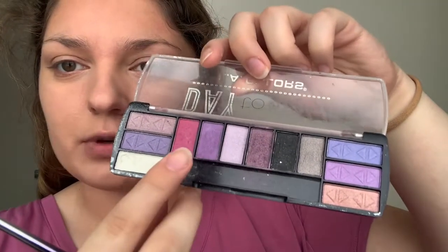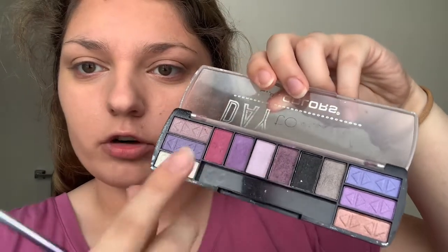Usually I do a pink look or a brown look on my eyes. Today I want to try something different and I'm going to go with purple. So I'm really cheap. I don't buy any super fancy brands. I don't think you have to, to do makeup and make it look good. So this is the LA Colors and it says day to night. Kind of rubbed off the night. Today I'm wearing a pinkish purple shirt, so these are the colors. I think I'm going to go with this in my crease and then go with a darker purple afterwards. So we'll see how it goes.